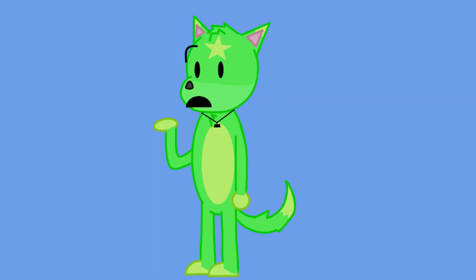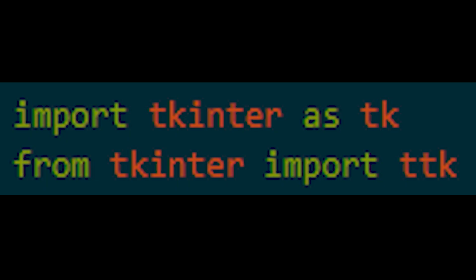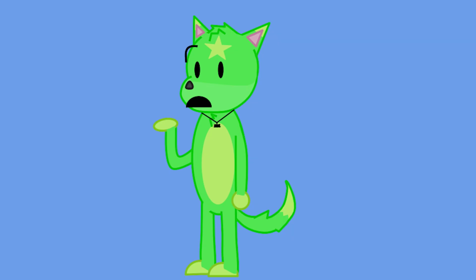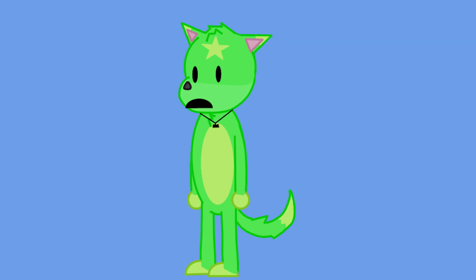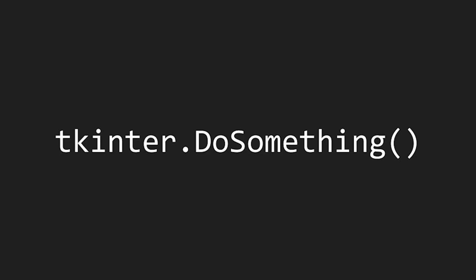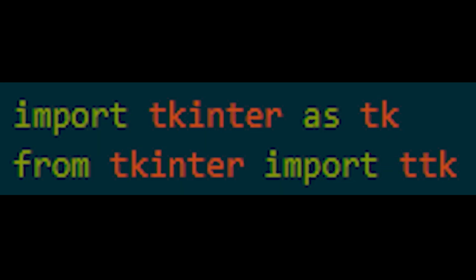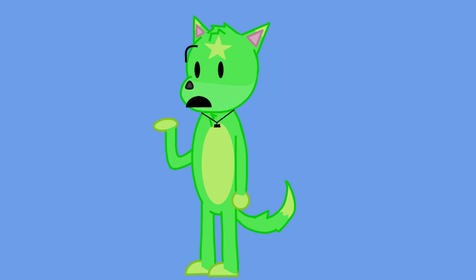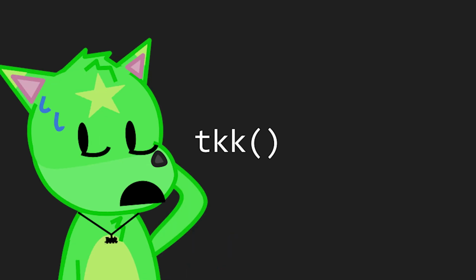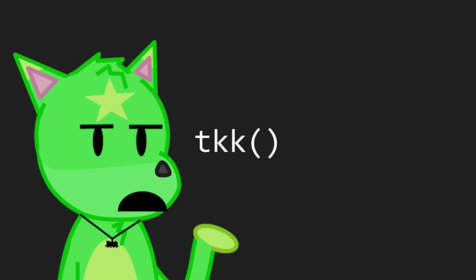I know what the rest does though. When you import something as something else, you're basically just renaming it into that something else for convenience reasons, I guess. So in this case, instead of having to fully type out tkinter, you can just shorten it to tk like I did. Or you can rename it into whatever you want. From tkinter import ttk, what it basically does is so you don't have to include the first part of the function you decide to import from the API. Does that make sense? I hope it does, because this video is already a bunch of spaghetti code by itself.